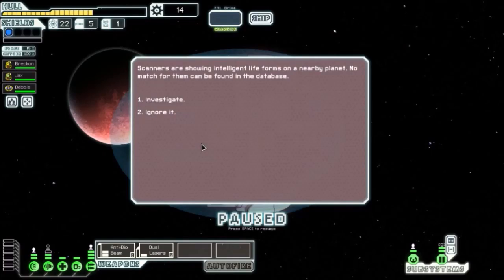Okay. Scanners are showing intelligent life forms on a nearby planet. No match can be found in the database. Alright, let's investigate.